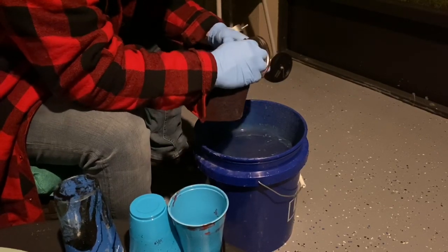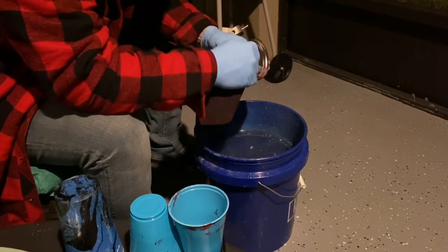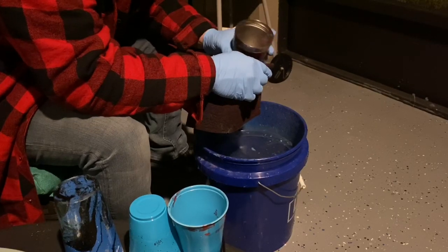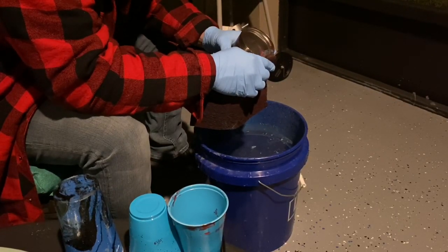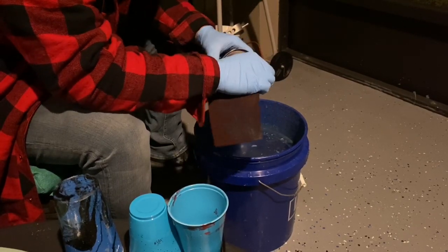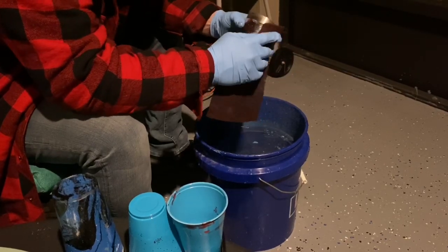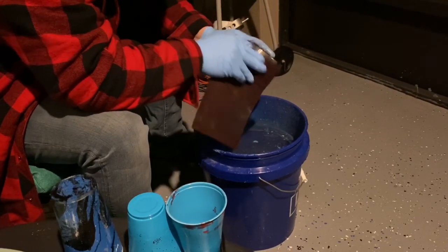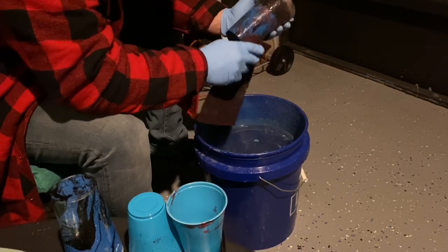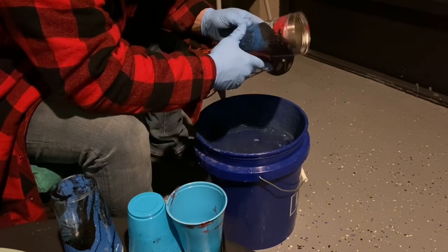I think it might be better with regular paint actually. And you can always take a paint stick and twirl it in the water too. The thing with spray paint is with the aerosol it's actually starting to dry as you're spraying it — it atomizes so it doesn't stay thickened together. So we've got to get all that wet glue off. Some of them dried though, some of them didn't.